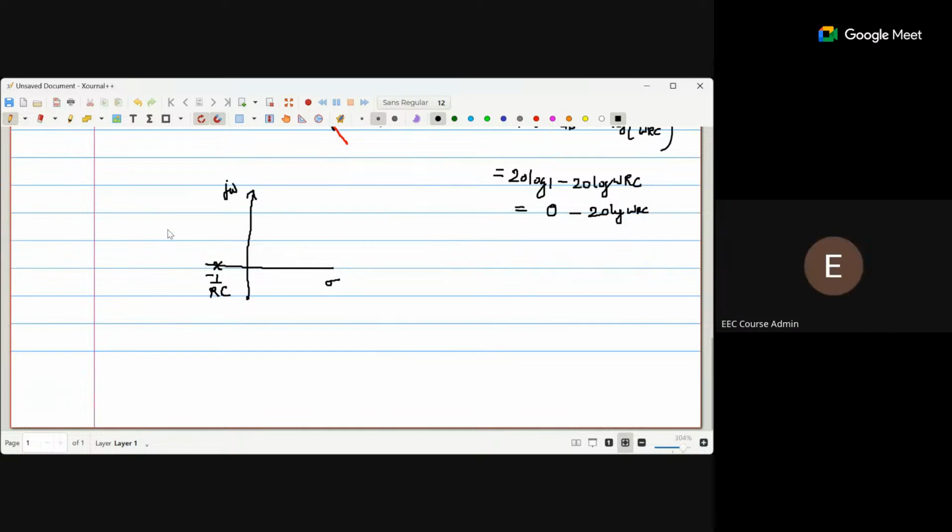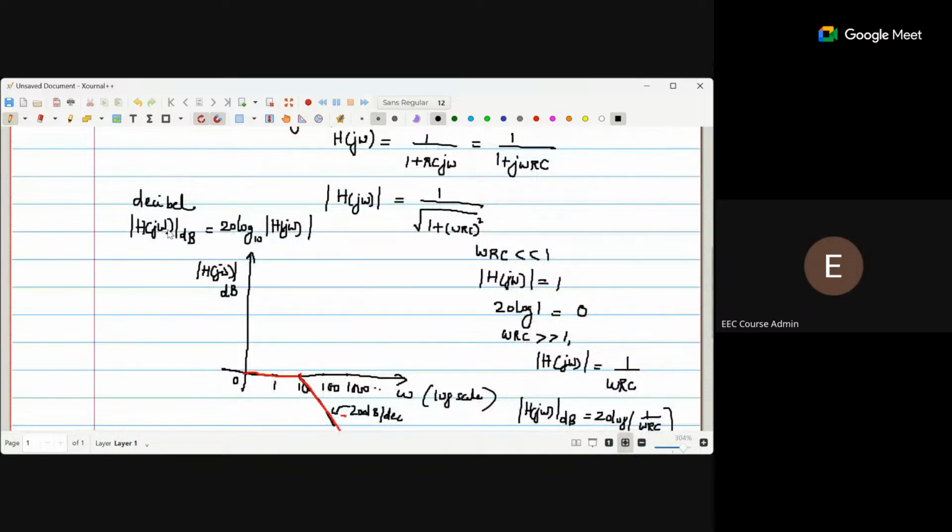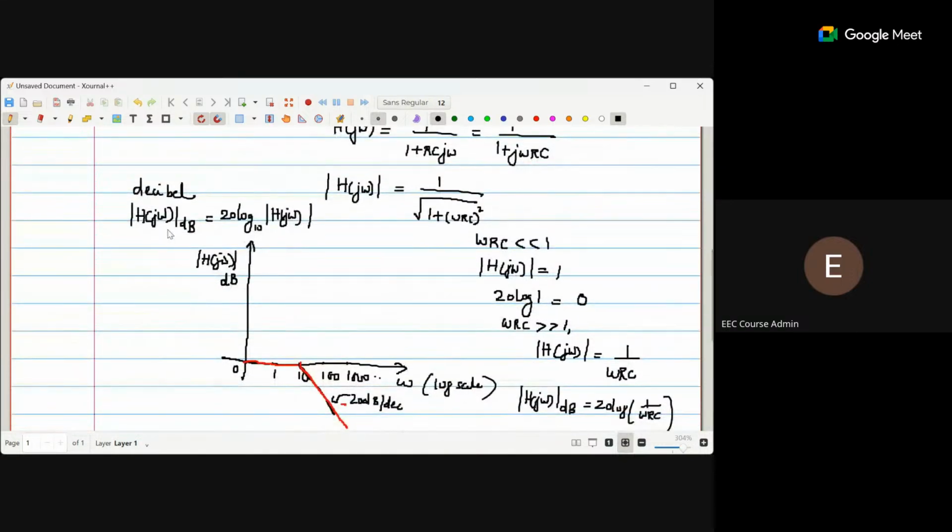Depending upon, as you have mentioned, the particular value of R and C, this red curve shown here may shift to this side or this side. For lower values of RC you will get it like this, and if the RC is higher, you may have the curve shifting to the left of the one currently drawn.